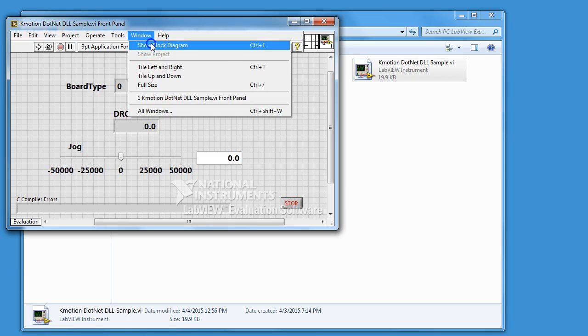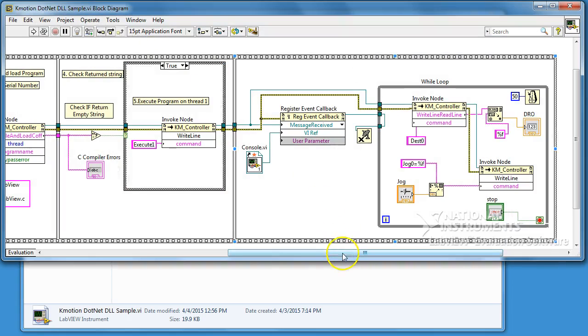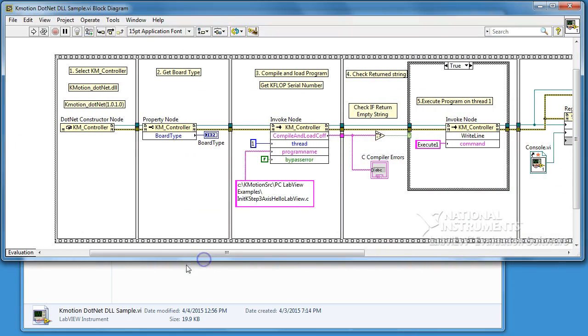Switching to the block diagram, we can see it starts off with the KMotion controller constructor. There's a property node which requests the board type property and displays it on the screen as a board type.